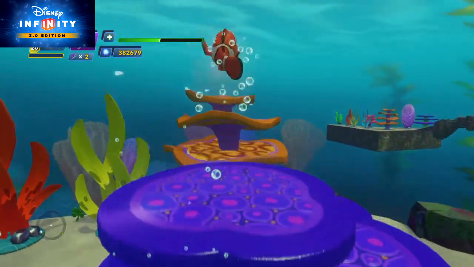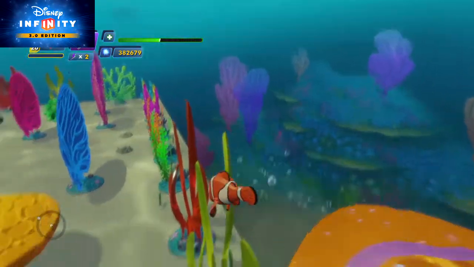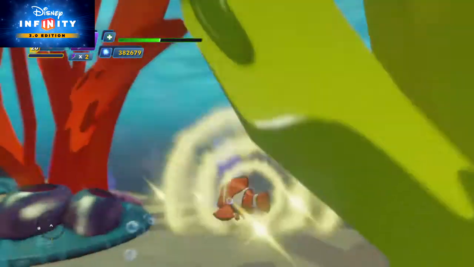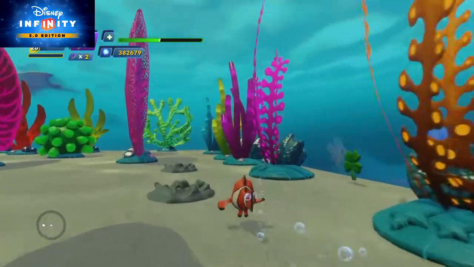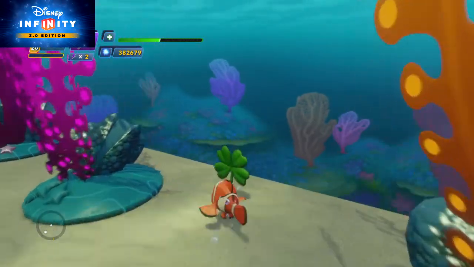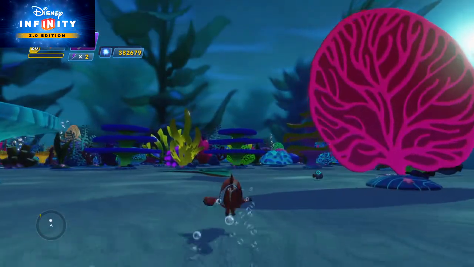And then this one up here on this Montipora piece. 2. And then 3. 4. And then the very last one right here, the very last shamrock one. This should be 5, and that will change the sky to the moonlit ocean sky.